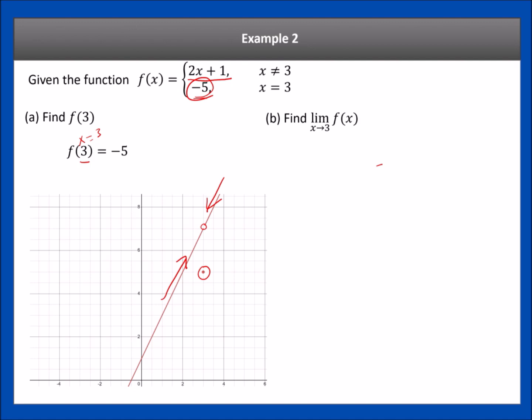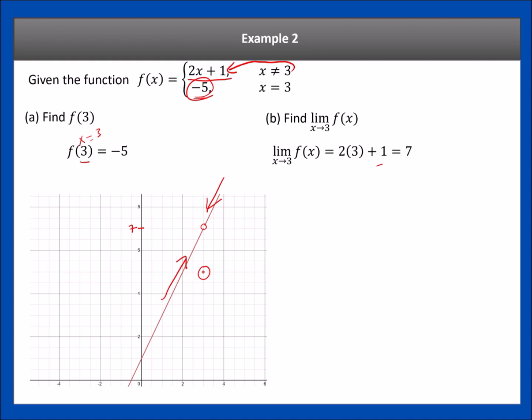And so we're looking at the graphical part, the line part of it. So we know that if I plug 3 into that portion of the graph, then that will give me the value of that limit, right? So we could do that, and say, okay, well, it's 2 times 3 plus 1, and that value is just 7, right? So this is 7 right here. So we can plug that in as long as we have a nice idea of what's going on and say that our limit is 7, okay?